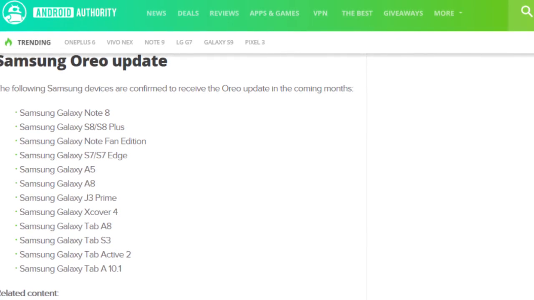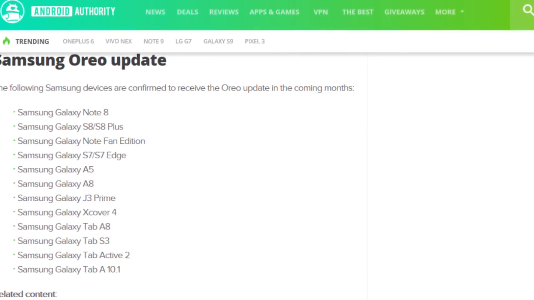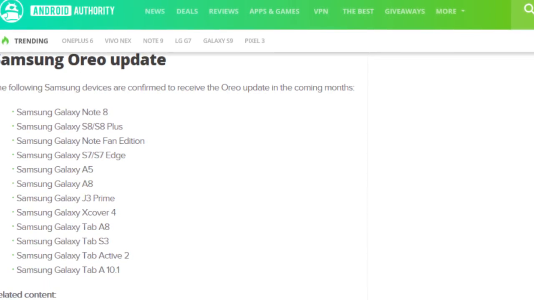Think about it: the Samsung Galaxy S8 got its Android Oreo update 7 months after the launch of Android Oreo, and other mid-range phones of Samsung are still waiting for Oreo, while even mid-range stock Android devices like Nokia have received the Android 8.1 Oreo update and are looking forward to the next Android P update this fall.